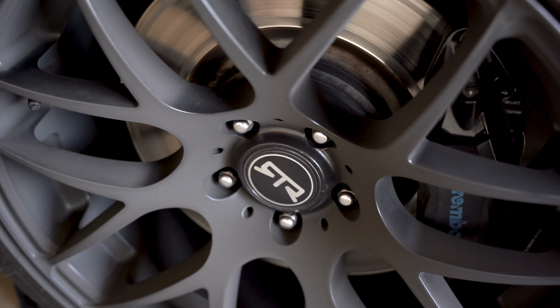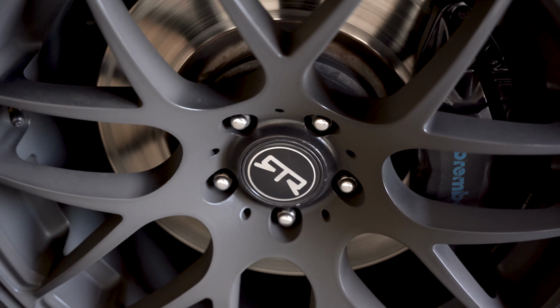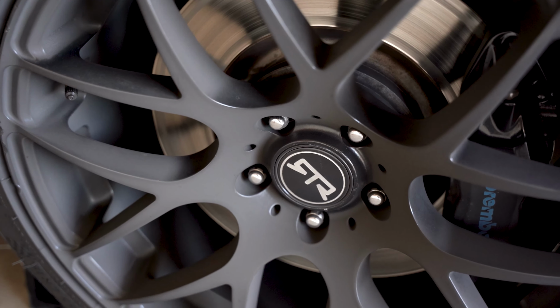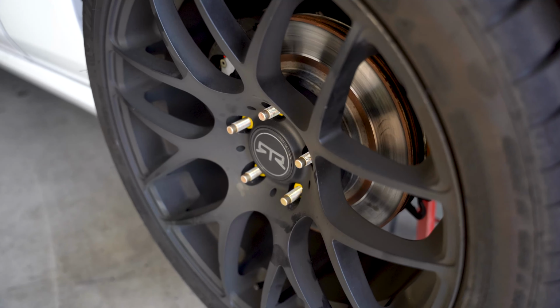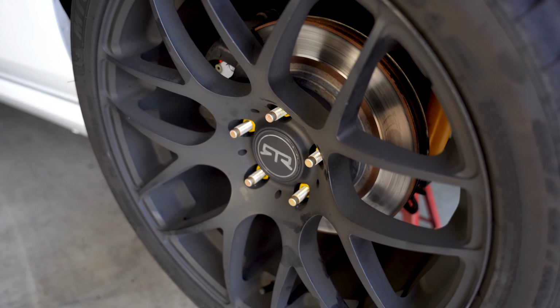I thought I was going to need a spacer with my new wheel setup, but I'm not going to. But I'm happy I got these just because they are stronger, and I don't have to worry on my canyon runs or my track days that any lug nuts are going to fall off or any studs are going to snap on me. So we've got one set of the rear studs on, and here's what they look like before. You can see they're pretty short. We have closed end lug nuts on there, and then here's what they look like after. The open end yellow lug nuts, and the studs are much longer and a lot stronger, that's for sure.